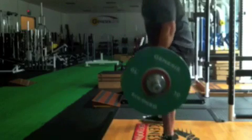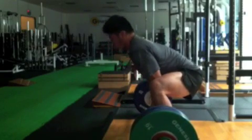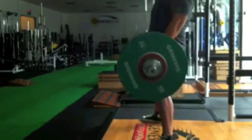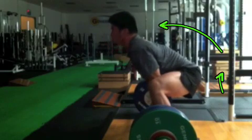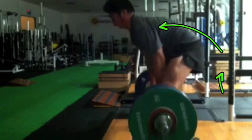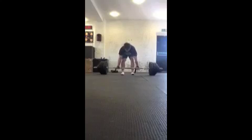What you're looking for in a sumo pull is mostly legs and very little back. What he needs to do to try to correct this is pull his shoulder blades back and sink the hips lower. Again, you can see every single rep, the hips shoot up and the back rounds over every single time. And what he's experiencing is extreme power loss at this point due to that fact. He's going to have to improve that.